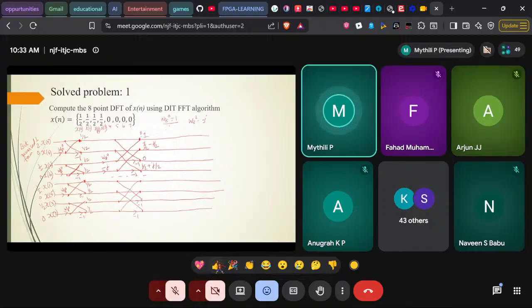So what are the values you will get here? The lower half, what will come? It will come similar to the upper half, right? It's like a replica. So if you are very good in maths, you will know that this is also going to be half minus j by 2, 0, half plus j by 2. So now the next stage, we need a little more space because you are going to have W factors there.